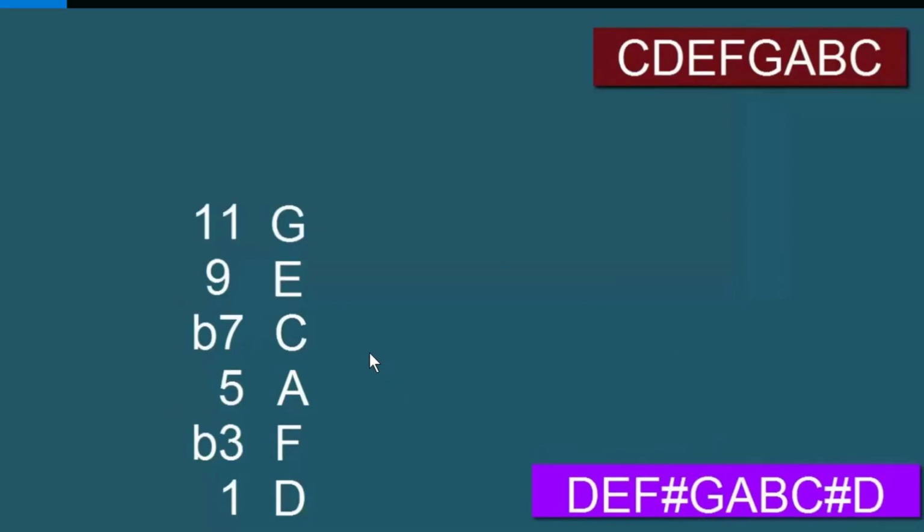So let's shove that. And that G we've put in is a full tone major 9th above that F, so that's allowed. So 11th is allowed on a number 2 chord in this major key. So now let's have a look at the next one, which would be a B between these two.